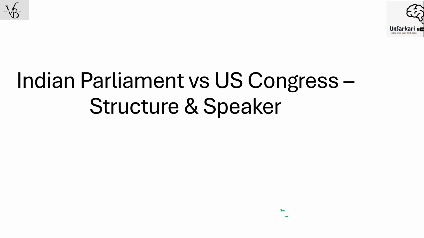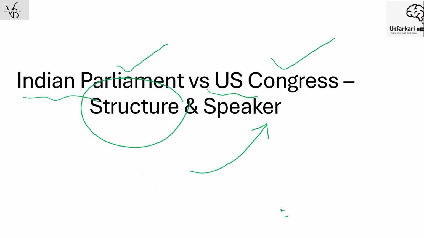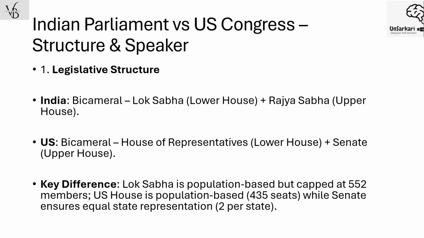I am Vikas Bhardwaj. Continuing our understanding of how different institutions and concepts are there when we speak about the Indian Constitution vis-a-vis the US Constitution. In this understanding, today we are taking up how one can see and compare the Indian Parliament with that of the US Congress. Let's try to see their structure and the role of the Speaker of both institutions.